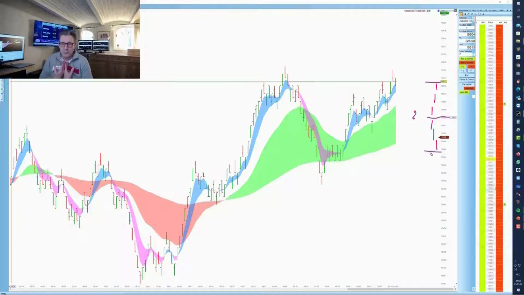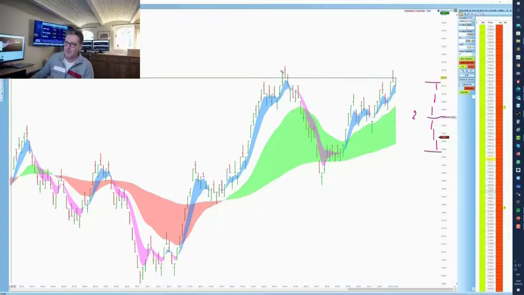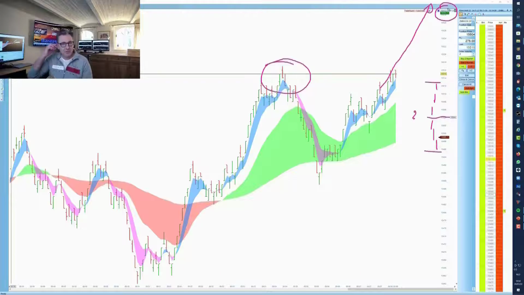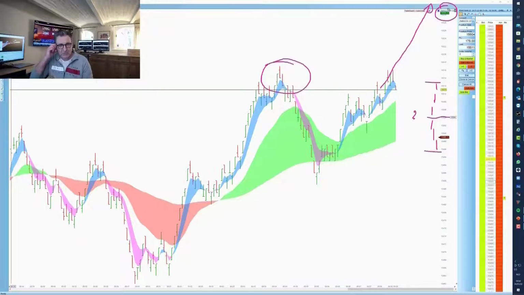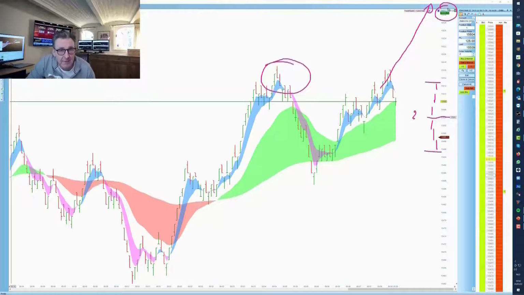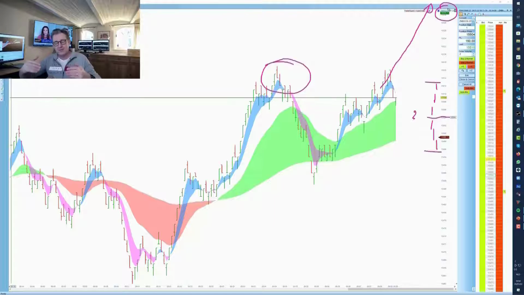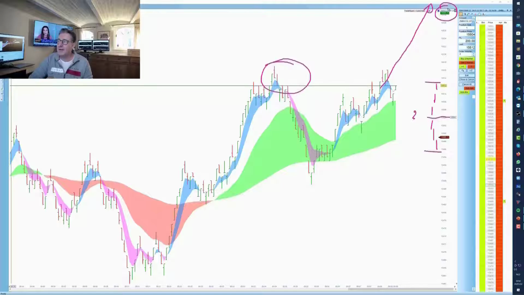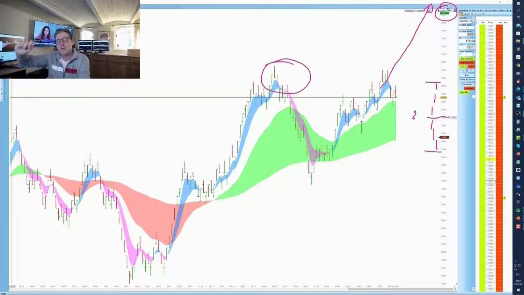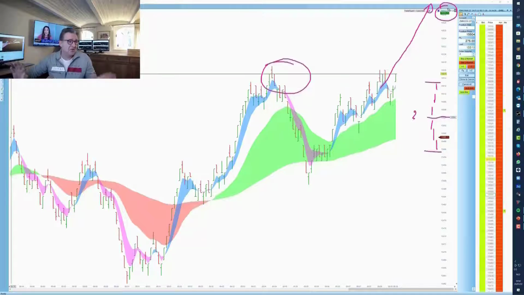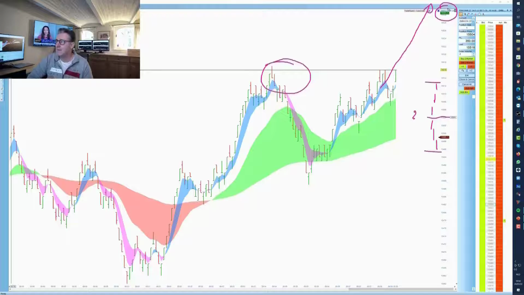Now, I of course hope, because I've seen the first move here, that this will go further. And you see this target here, well, that's a little trick. You can do it on other platforms as well. This target is a target that is never achieved. You will see that it moves away. So now I'm in a situation where I will just focus on my stop. I will move my stop and let it run. I don't know how far it's going to go. I have no idea. Okay, we'll see.